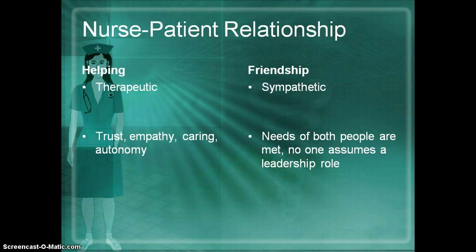In our nurse-patient relationship, then, we know that there is the helping and the friendship. Helping is therapeutic, and friendship is sympathetic. It's not as therapeutic because it needs both people. So if I'm in a helping relationship, I don't talk about myself and my needs. I am there to help the patient gain teaching, gain understanding, to understand their medications. Where a friendship, I call my friend on the phone and I share things and she shares things, and both of our needs are met.